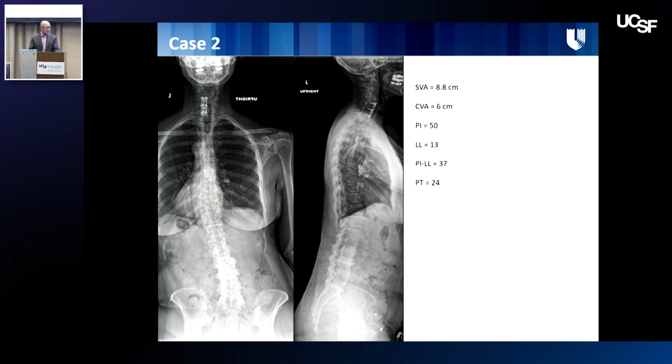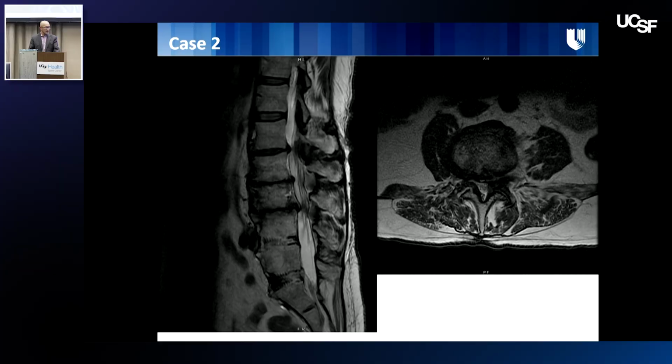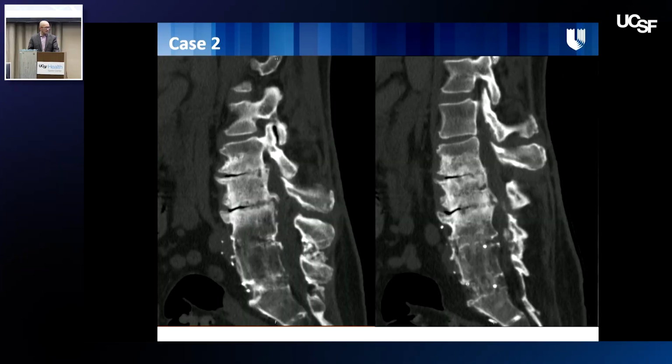So a little bit of a different deformity here. You can see she's been fused flat or maybe even kyphotic at L4 to S1, sagittally imbalanced, coronally imbalanced as well. PI to L mismatch of about 37 and slightly elevated pelvic tilt. In terms of her MRI, moderately stenotic there at L3-4, mildly stenotic at L1, L2. And you can see L4 to S1's fused. Again, maybe flat, probably not kyphotic, but definitely not very lordotic. Extremely collapsed at 2-3 and 3-4.